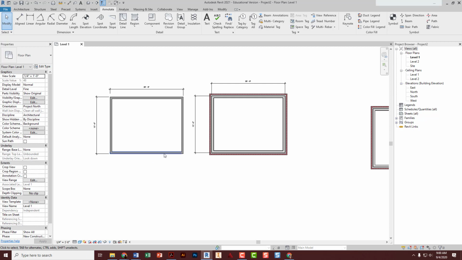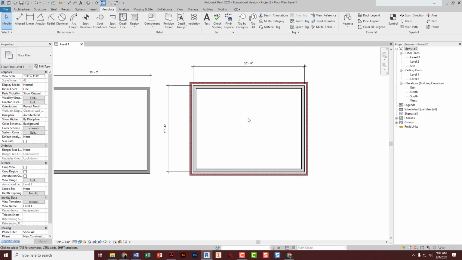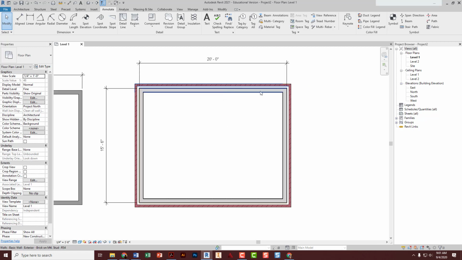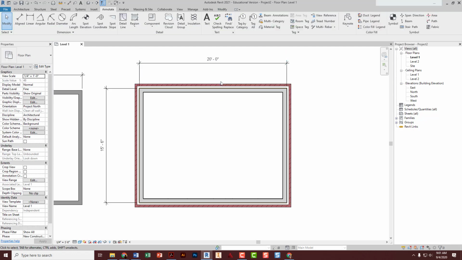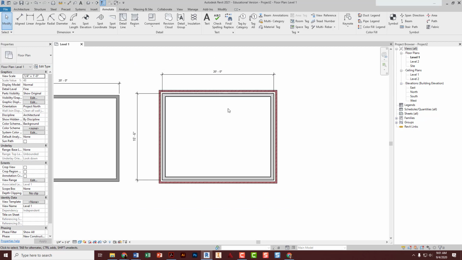But generic's a good way to start when you're just kind of trying to get initial design concepts. Once you start getting into detailed builds and you have all these walls with information in them and you get a dimension you like, you can even lock them so they don't accidentally move on you. And if you click on this, you'll see a lock symbol and the computer's trying to tell you, hey, we can't move that. So that can be a useful tool. Sometimes a little frustrating if you got a lot of things going on. You got to figure out which one's locked so you can move something, but usually more helpful than not.